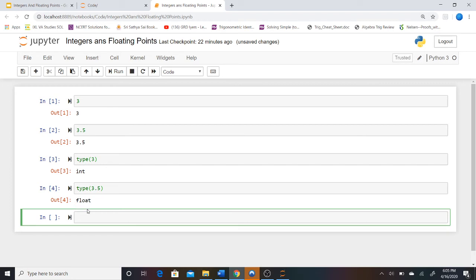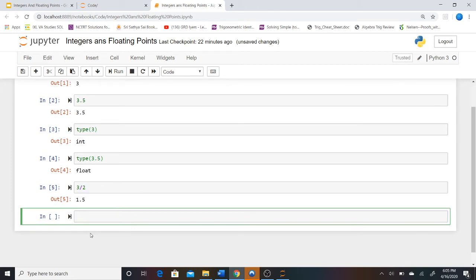Next up, what we're going to do is just some arithmetic. Since you already know how to do the normal stuff, I'm just going to get to floor division and mod. So floor division, let's do 3 by 2 quickly to just show you. It brings 1.5. So based on that, since it takes the floor of your answer, what do you think this would be? Pause it for a second and try and solve it out. Okay, so I assumed you paused it and tried to work it out. The answer would be 1.